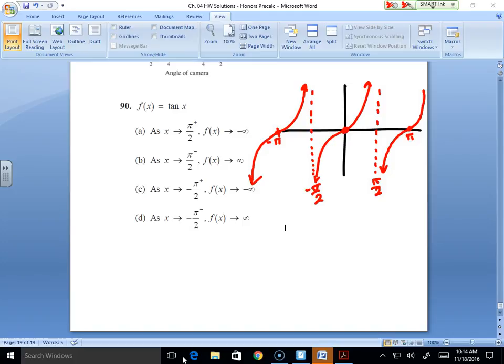As I come from below, function's going up. As I come from above this one, good, going down. And as I come from below this one, just a quick reminder of what the little arrows mean and how we think about them, especially when we see the little numbers with a positive exponent and a negative exponent.